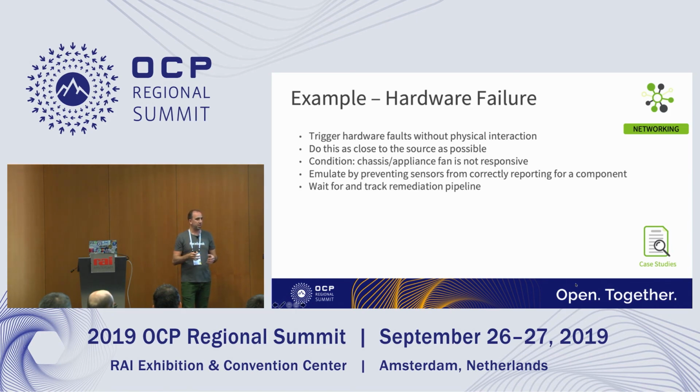If you're familiar with some of the OCP networking hardware, you basically have a separate controller, effectively, running whether it's OpenBMC or something. And that is responsible for a few things, but let's just call it system management. Basically polling sensors of environmentals and things like that. So what we can do is leverage that to fudge the values it's reporting back and make it appear like a particular piece of hardware is either not there anymore, or one of its sensors is completely off. Maybe something looks like it's about to become on fire because the voltage is whatever, right? In this case, though, it's a fan. So let's lower the RPM under a threshold, and wait for the remediation pipeline to do its thing, right?